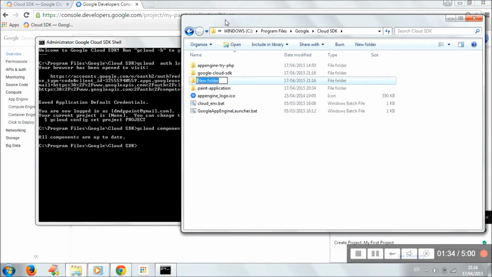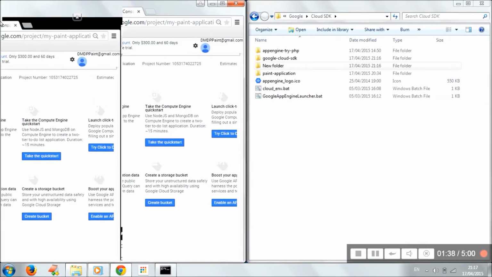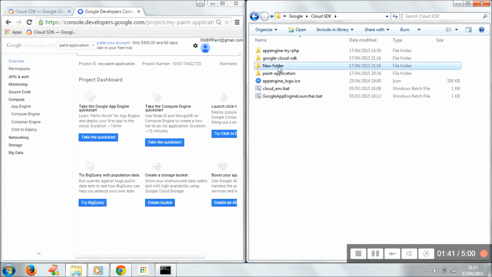So we're going to spread this over so we have the folder on the right and the browser on the left. And we're going to rename our folder to the same name as our project ID, which we have created earlier, which is seen in the top left corner of the browser. My Paint Application.